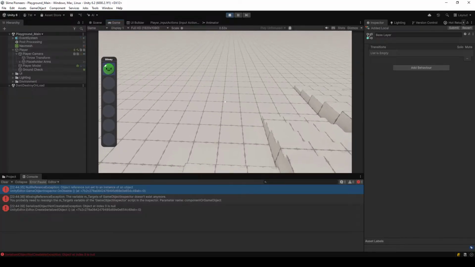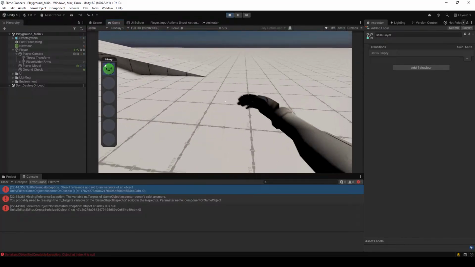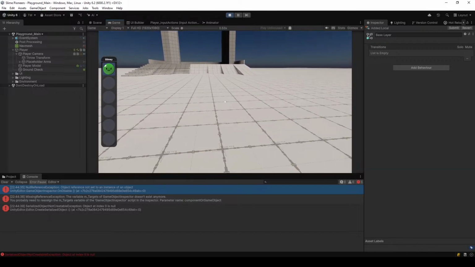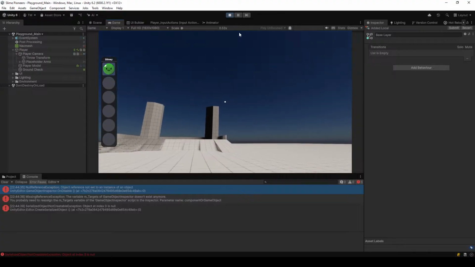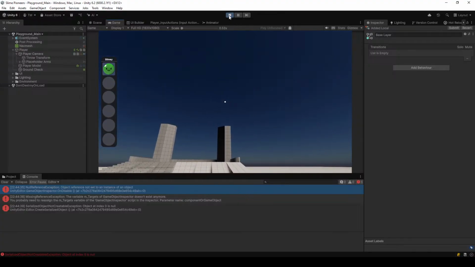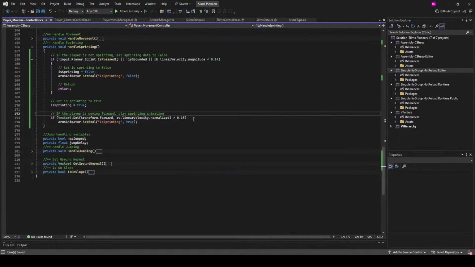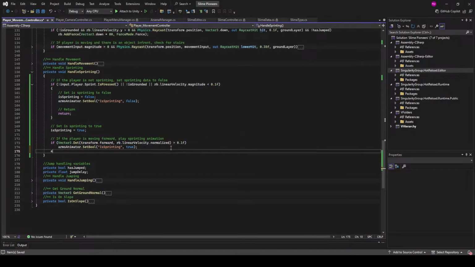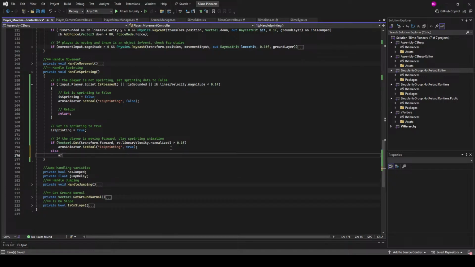We jump and it does not play, which is good. And we start moving backwards and all of a sudden it's running again. So we need to fix that. The only way to fix that one is to have an else statement, I think.